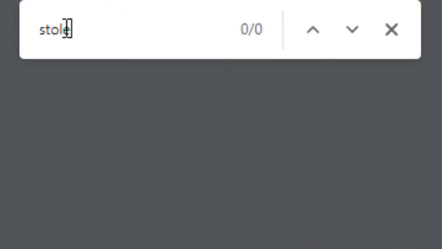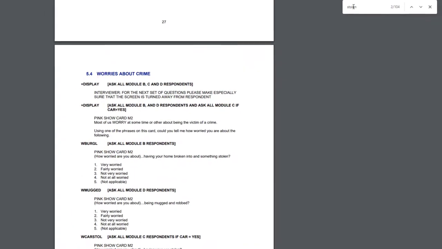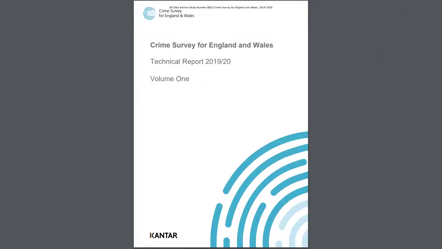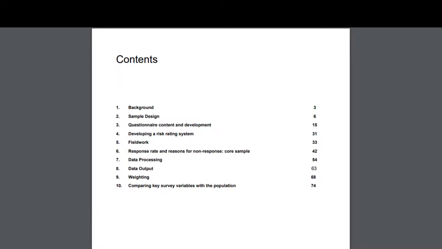Most survey documents come as searchable PDFs, meaning you can search for specific words or variable names. But if working with older data, you will also come across scans of typewritten documents. Turning to the user guide now, in the contents page, we can see it includes information about the survey design and fieldwork, the data structure, and survey weights.